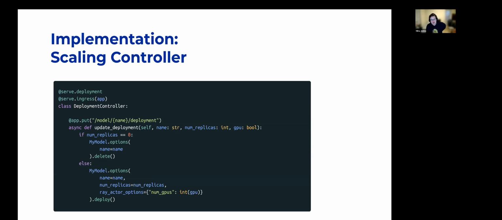Going back to this, we still needed to make HTTP requests to this controller, and what we did was use a scheduler for that. We just had a cron definition that said, make an HTTP request to this deployment controller at this time with these parameters that we needed for either scaling up or scaling down.